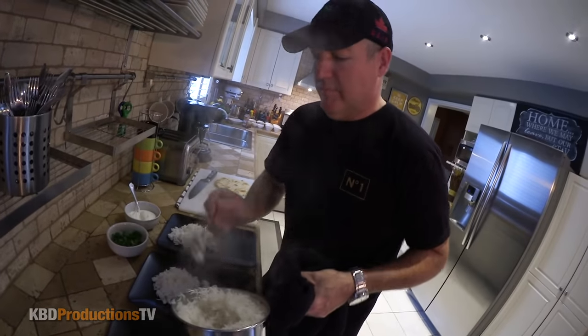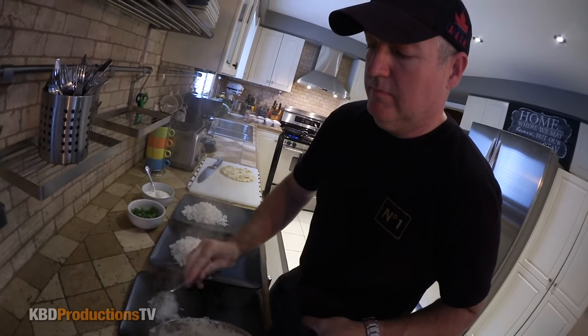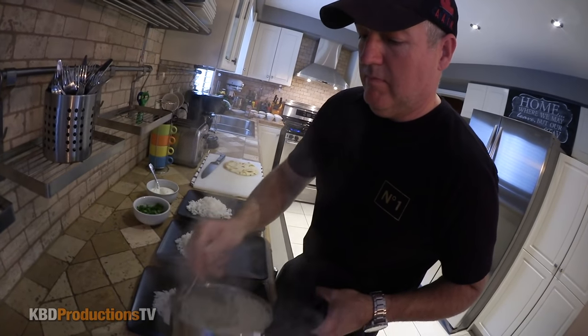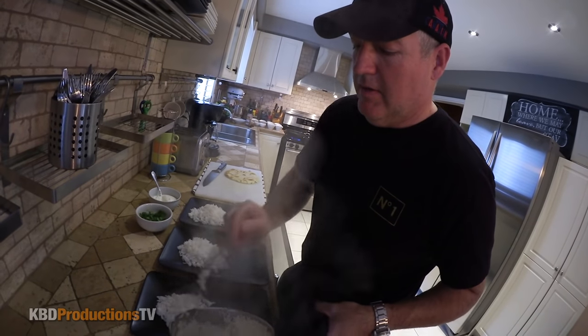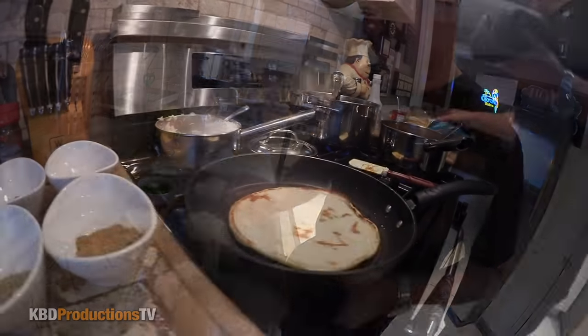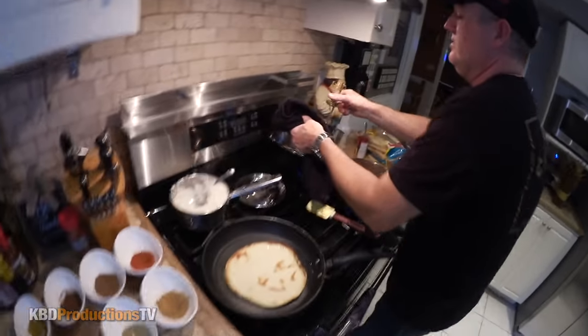Do you have any chutney? I do not. Mango chutney is my favorite with curry. I didn't know that. It really helps take the edge off certain heated curries. And this would have helped today. This one here, this is the mild one.